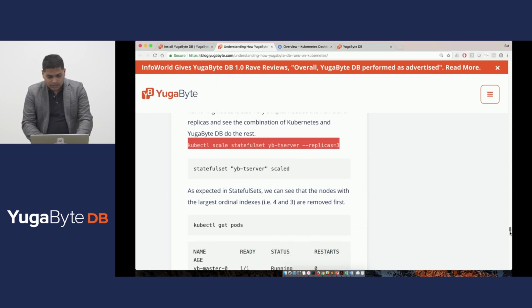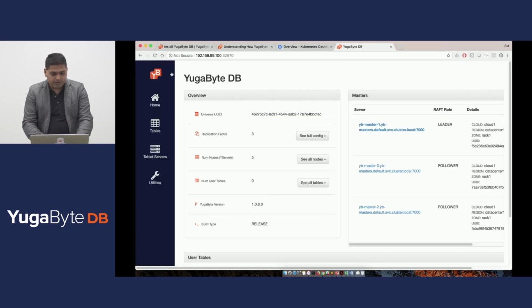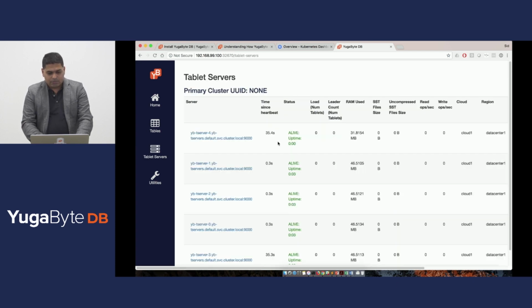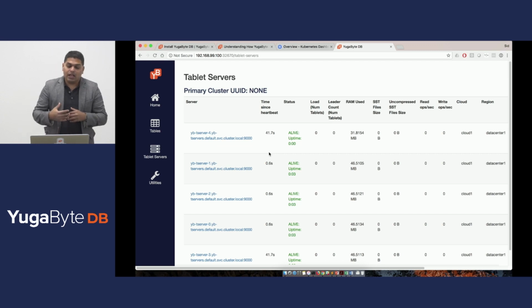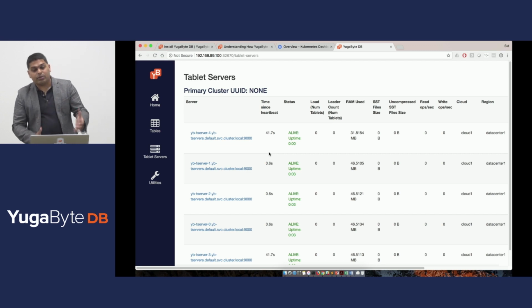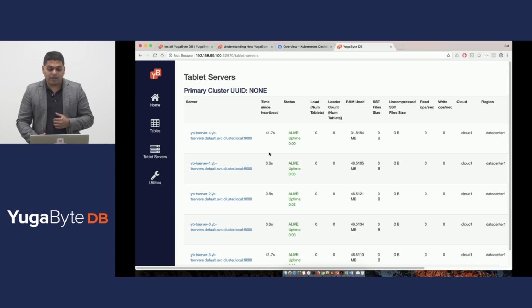We can see the same here. If we go back, we'll see that 2 of the nodes are not... pretty soon, at 60 seconds, we'll see them lose the heartbeat with the YB master, and as a result they will be marked as dead.